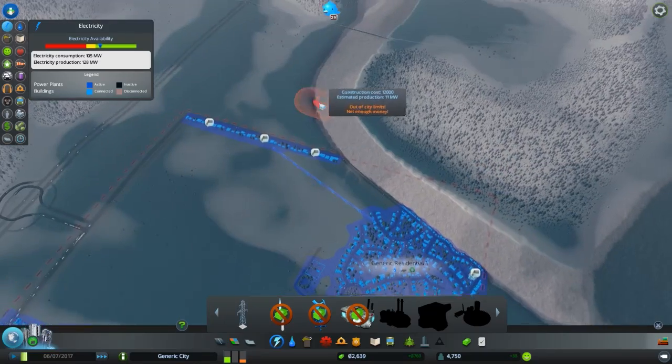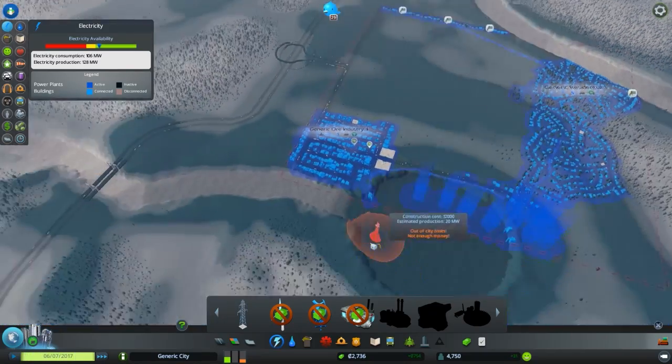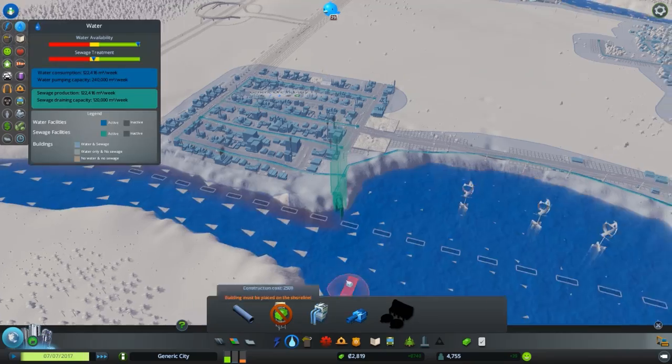Don't know where I'm going to put a hydro dam. Might be around the back there. Any closer and it might start flooding because the water can rise. So probably not a good idea to put it there.